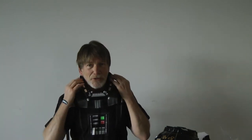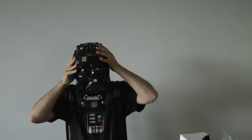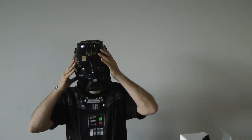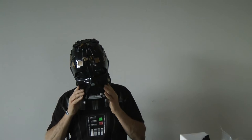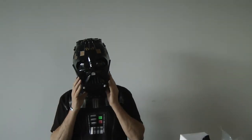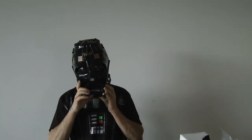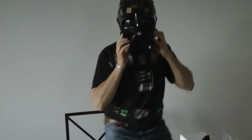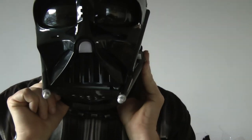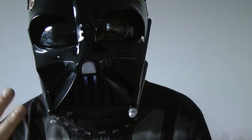So then you've got the bottom piece — the collar — just like it was in the movie. This piece has a strap in the back and it goes right over. You can see pretty good through it, as opposed to some costume masks where you can't see a thing. Then this has to reattach — I think maybe a friend would help, but it's all magnetic. The trick is getting it to connect properly. Let me get closer to the camera. Did you hear that sound? That's pretty cool.